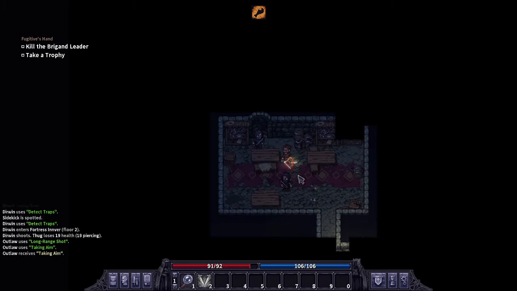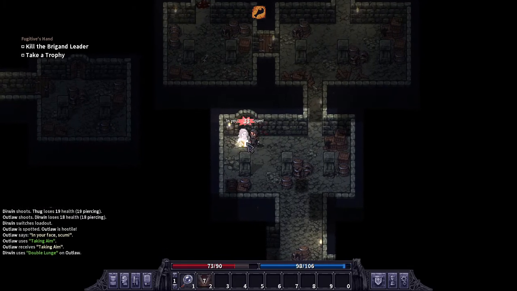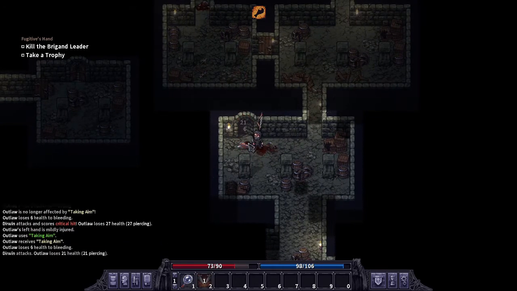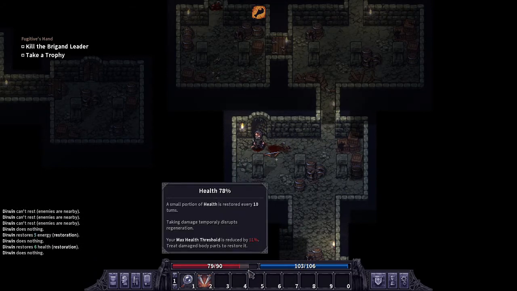I'm gonna focus on this guy, because then I'm gonna leave. Gonna rest. Ah, it's not gonna let me rest. Okay, so if you're really in danger and you really want to be scummy, you can just wait. Gotta just keep on pressing the space bar, and it's gonna take a lot longer than resting.